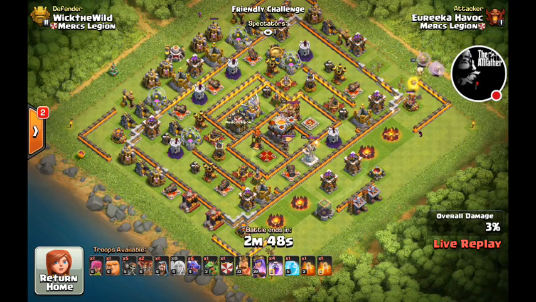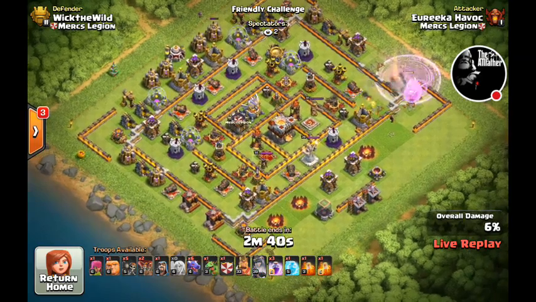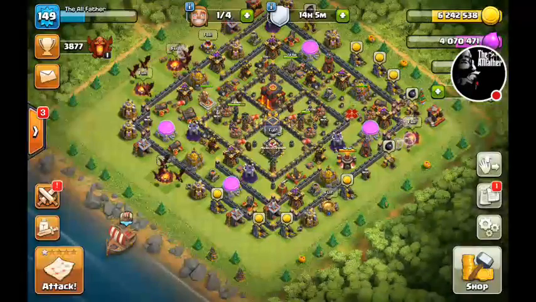Alright, so she just gets that building. Wizard makes sure she goes the right direction. Gotta get that rage spell down right away. Ooh, I said right away. That wasn't right away enough. Must be listening to me again. You can blame that one on me, right?